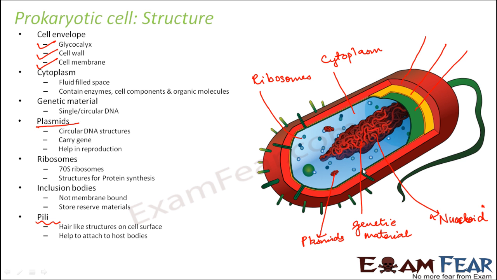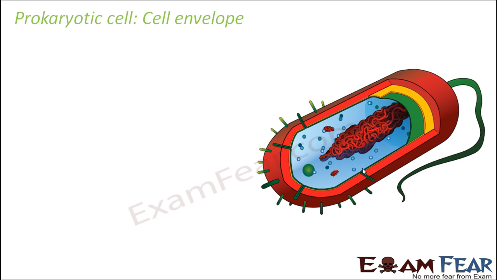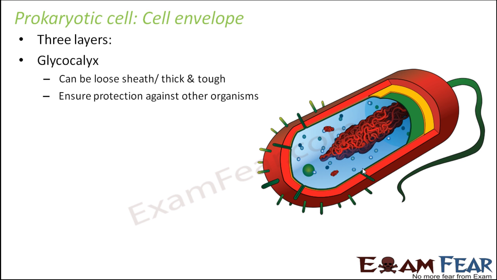So now I don't really need to explain cytoplasm, ribosomes or the genetic material in detail, because you already know about all these. So we will only talk about the things which were not present in eukaryotic cell, but they are present now in prokaryotes. So we will first talk about the cell envelope, because this is quite different here. So the cell envelope, as I said, has 3 layers.